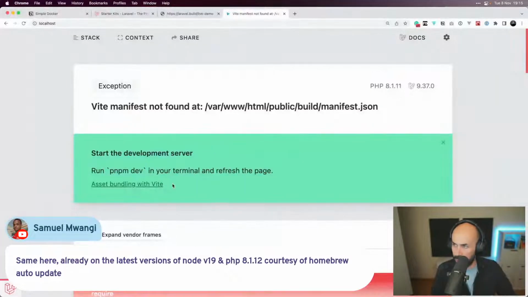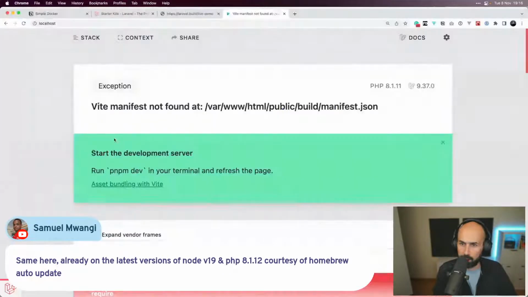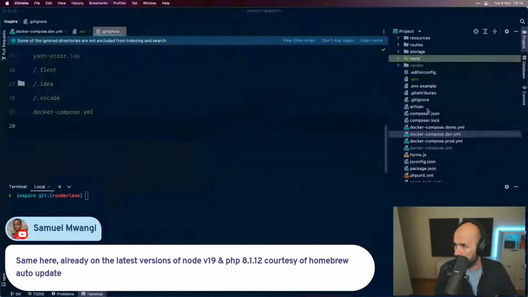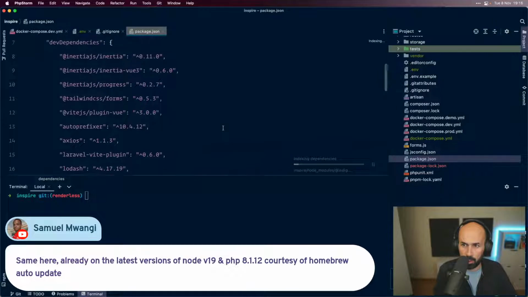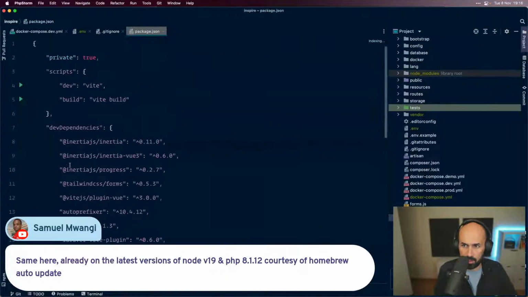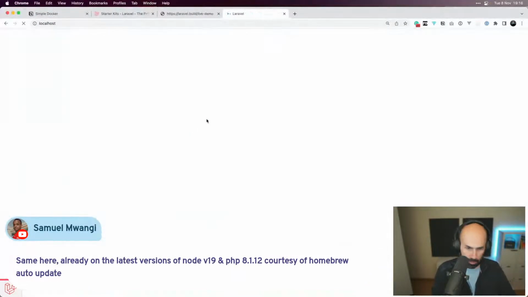I think I know what's going on. If we run npm run dev, we'll be just fine. It's already compiled, it's running. And I think, if I'm not mistaken, if I'm running build, we are running for SSR also, is it? Vite build. I think it's related to that. I'll have to check that later. But okay, we are running it again now.